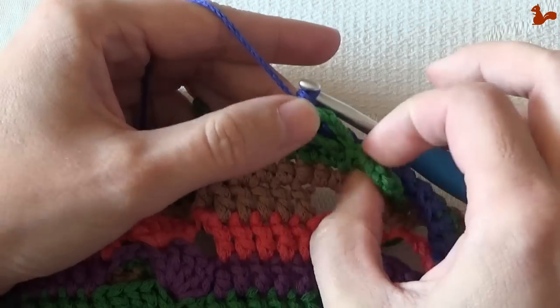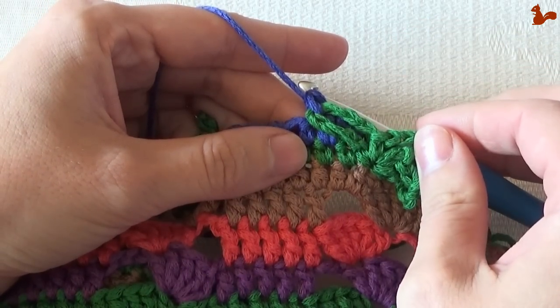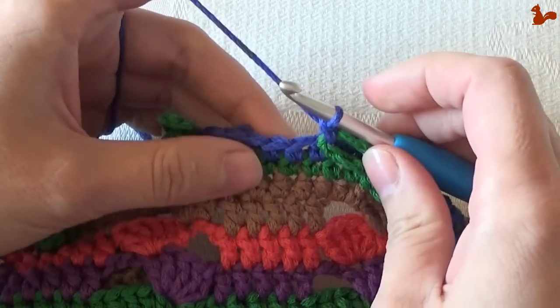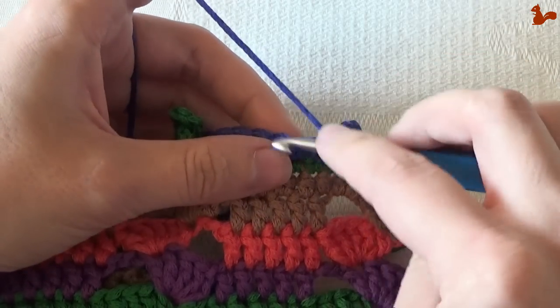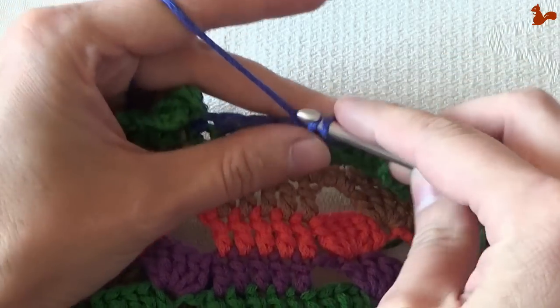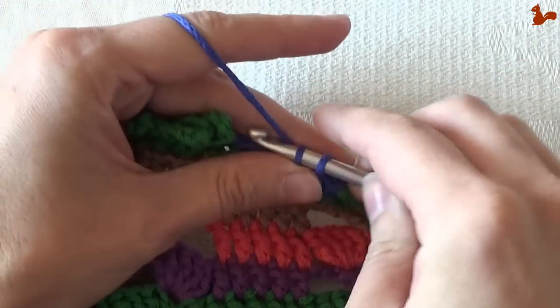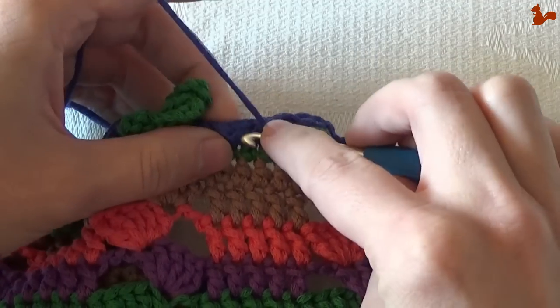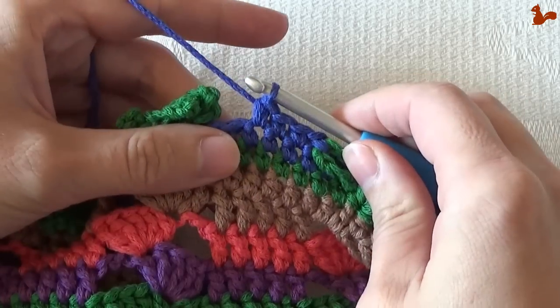And if you want to, you can just wiggle that. That's a nice even distribution of that loop. Chain on the next 3 stitches, going to work 3 single crochets. So 1, 2, 3 single crochets.